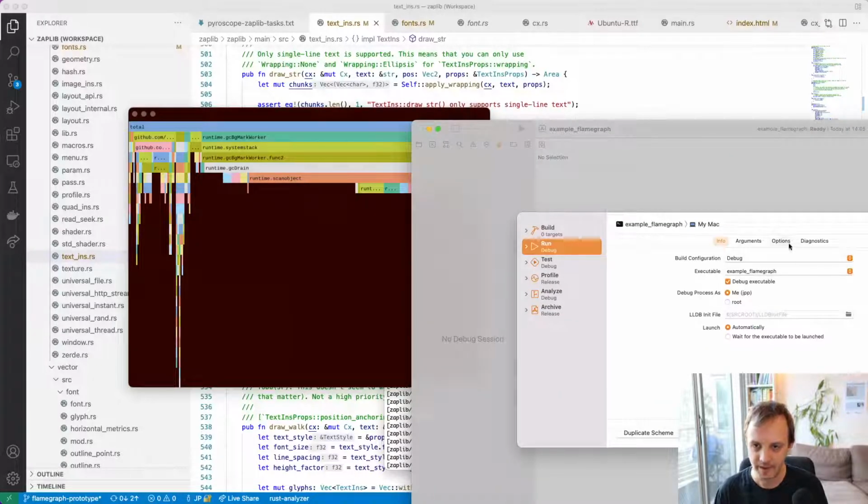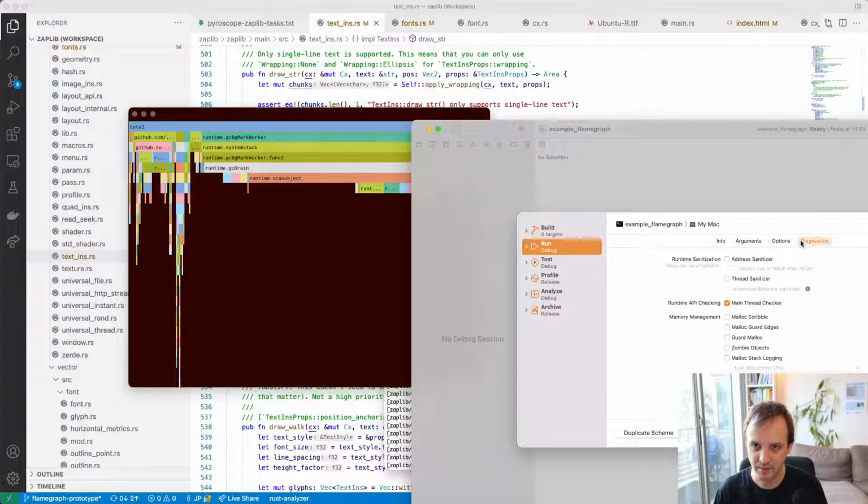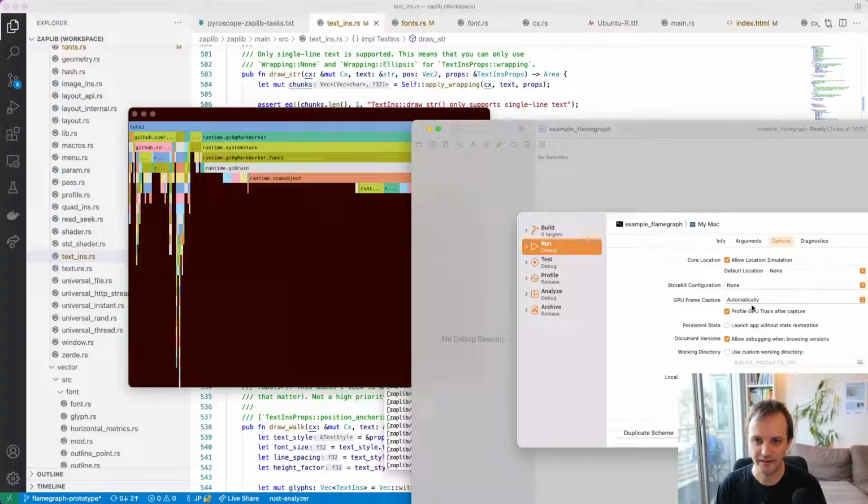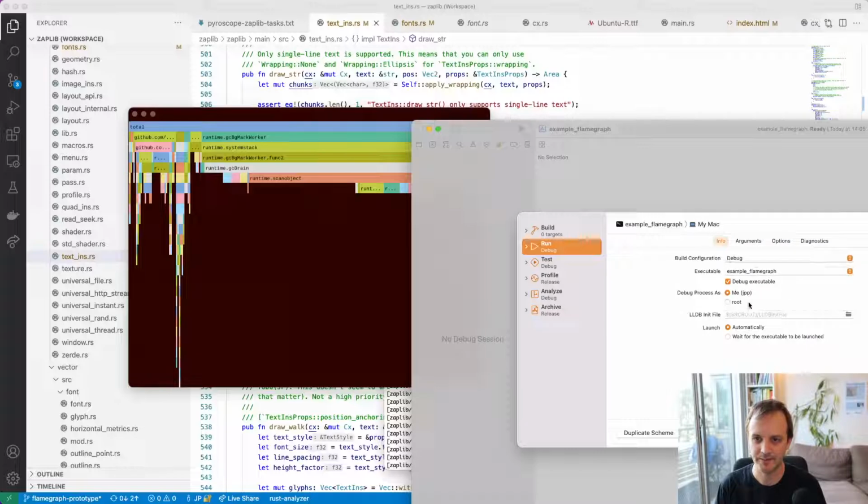Okay, and then we do have to disable a couple of diagnostics. Yeah, because I think we're actually not properly adhering to the Metal API, so this would give us some errors. And I think these are right. Okay. Good.